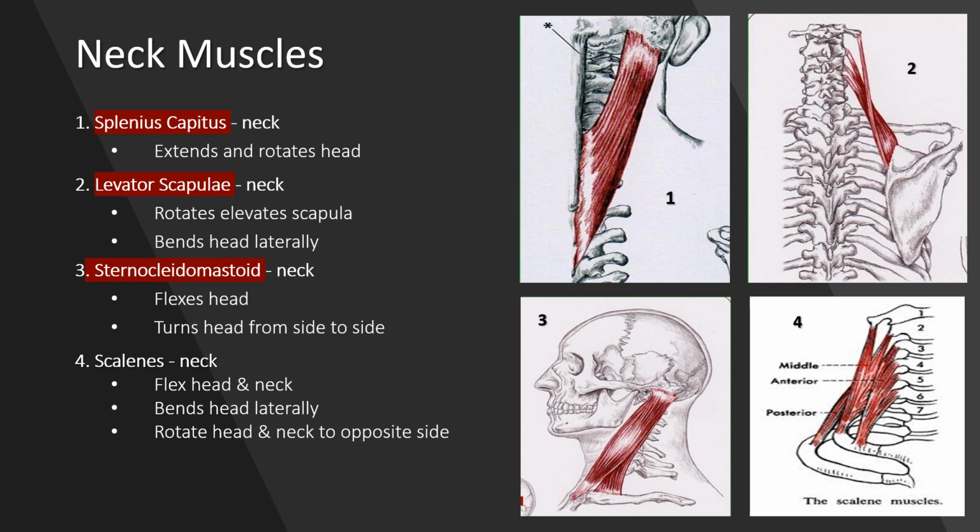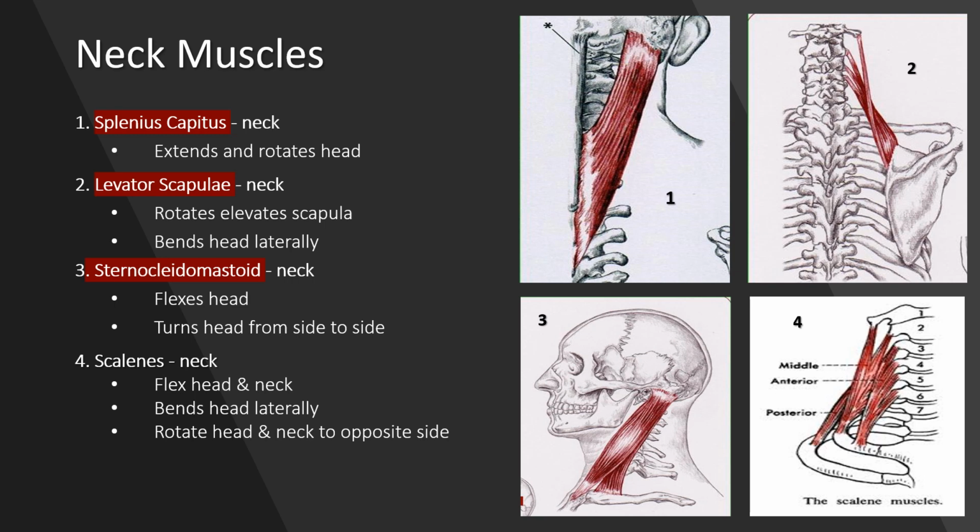So levator scapula. Now this is exactly what's written on the tin. Levator means elevate or to lift, and scapula means to lift the scapula. So we can tell that the levator scapula, it's going to do something to the scapular bone, and in this position we can see it. It's on the top medial side of the scapular bone, top corner, and it goes from the top corner of the scapula up and joins the cervical bones.